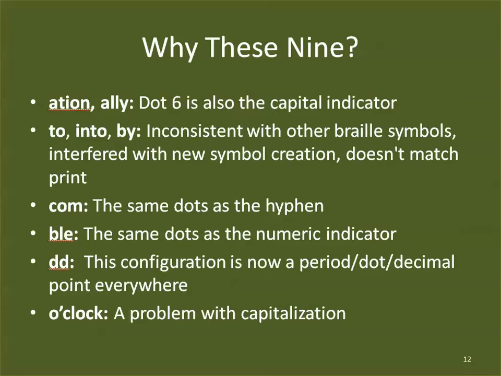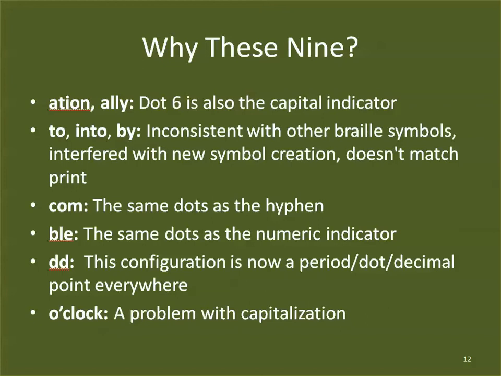Why did we get rid of those 9? I mean, those are 9 contractions that we use all the time. Why not perceiving or rejoicing, some of those contractions that we don't see very often? Well, the determining factor for eliminating contractions wasn't the frequency of use or how popular they were. In fact, they didn't want to eliminate any contractions at all. But as they were developing the code, they realized that these contractions were causing problems.